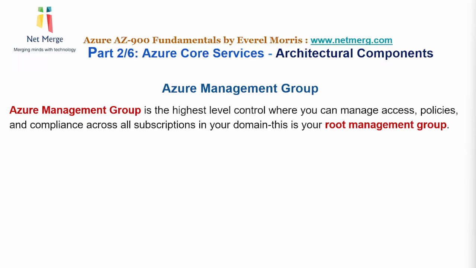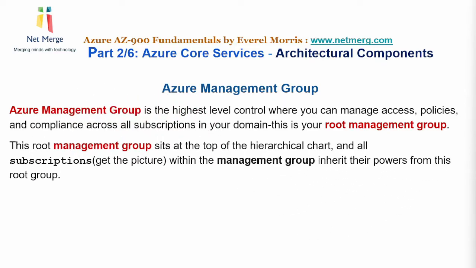So this is the highest level of control you would get in an organization. If you want to set broad policies or broad compliances, say you're in the UK and you want to set a nationwide compliance and policy for your user data, that's where you would set it, at the management group. It's your root management group. I want you to understand that. The management group sits at the top of the hierarchical chart, above your subscription group, and the subscription group sits above your resource group. So you get an understanding.